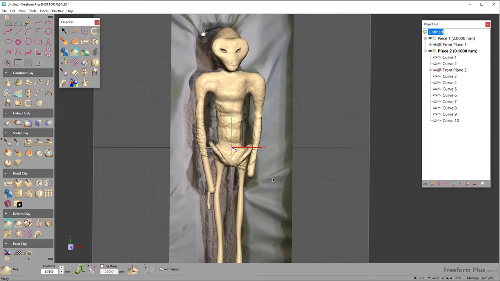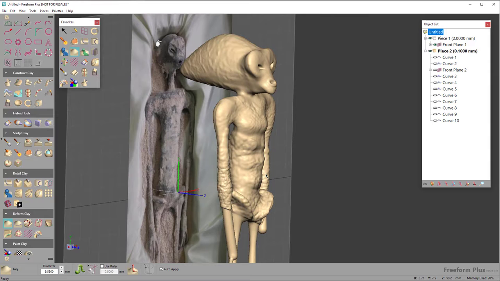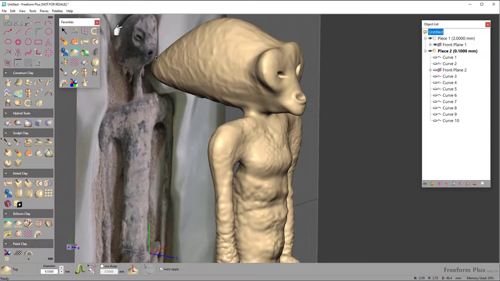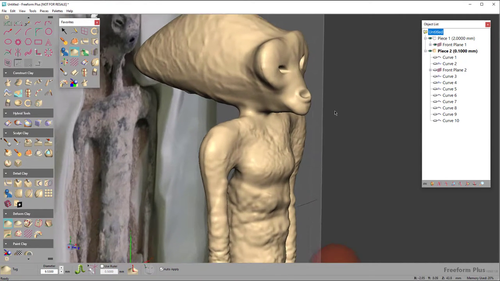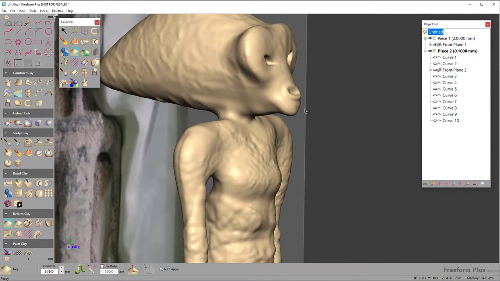So yeah, that's kind of what I wanted to show. These are sculpting tools, just adding and creating. And you see, I chose something a little bit different on the mouth, but both of the sculptures had slightly different mouths on them. So I'm kind of going off of multiple pictures of this thing.